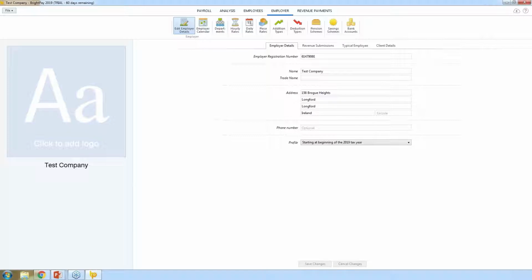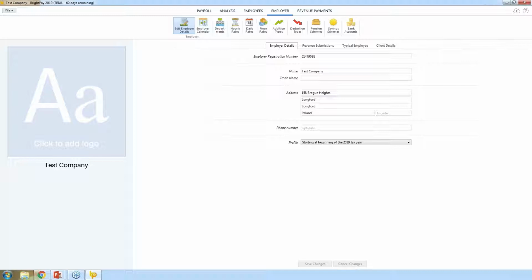There we go. Okay. Now, just with PAYE modernization coming into effect, PAYE modernization is introducing two new processes. These are the automated retrieval of revenue payroll notifications for each of your employees from revenue, and the submission of your payroll data each payroll run to revenue. For this two-way communication to take place between BrightPay and revenue systems, your ROS digital certificate will be used. Therefore, the first task you will need to perform in BrightPay before you can commence with your payroll is to add your ROS digital certificate into the software.